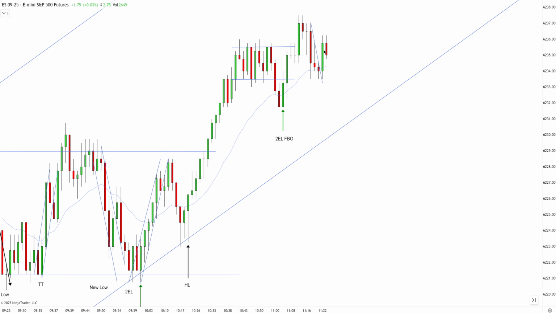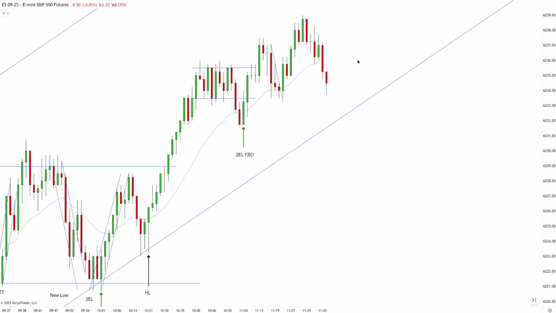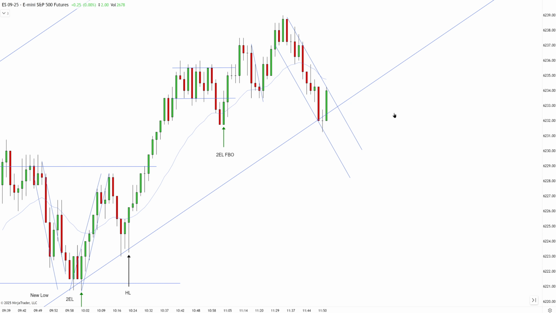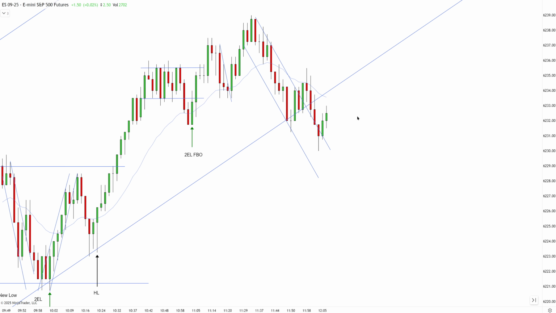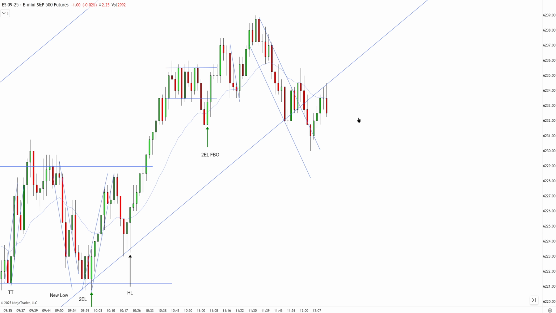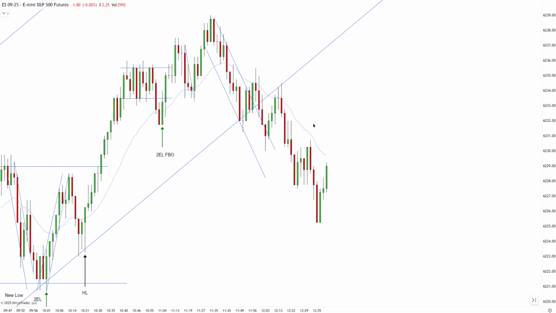Count reset, first entry long, no second entry long. Okay, new high first entry long. The market is correcting lower, so I'm going to redraw downtrend like this. Okay, breaking new extreme. So right now I do expect new high, but I need to see push above EMA. And EMA keeps rejecting, and price action definitely looks bearish.